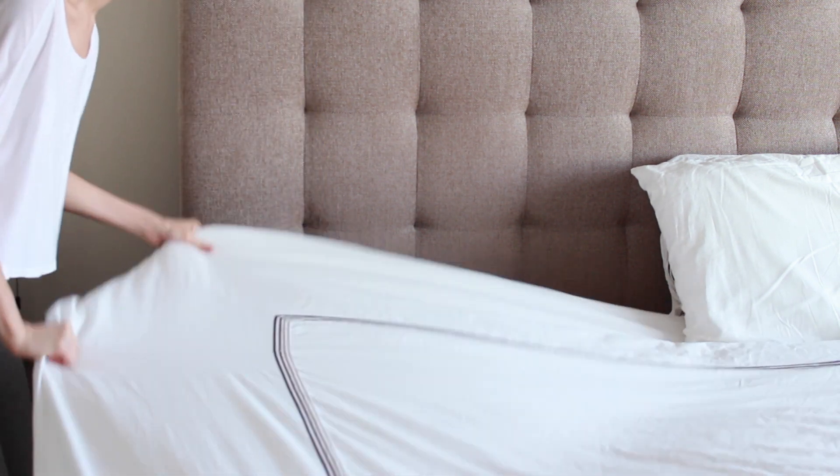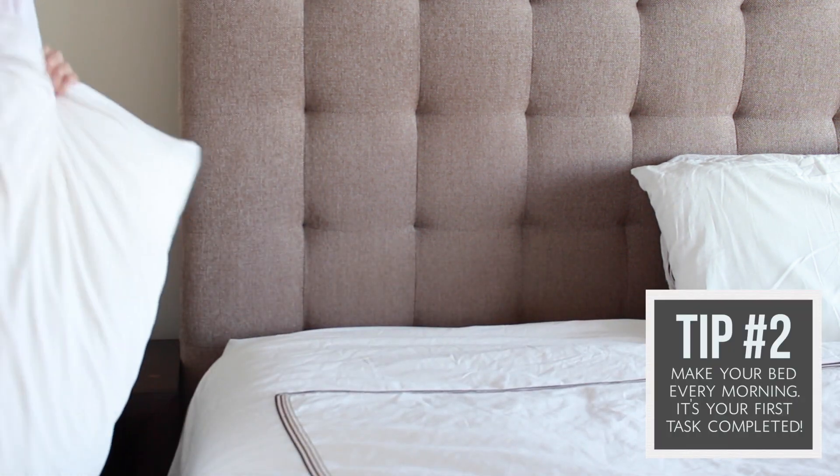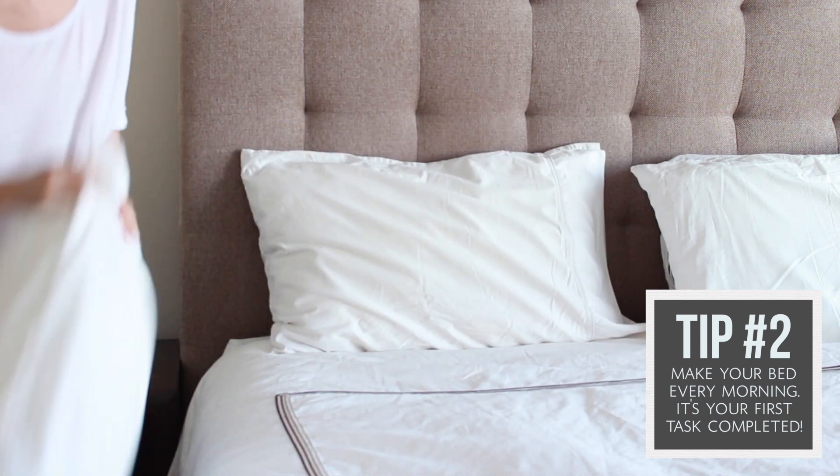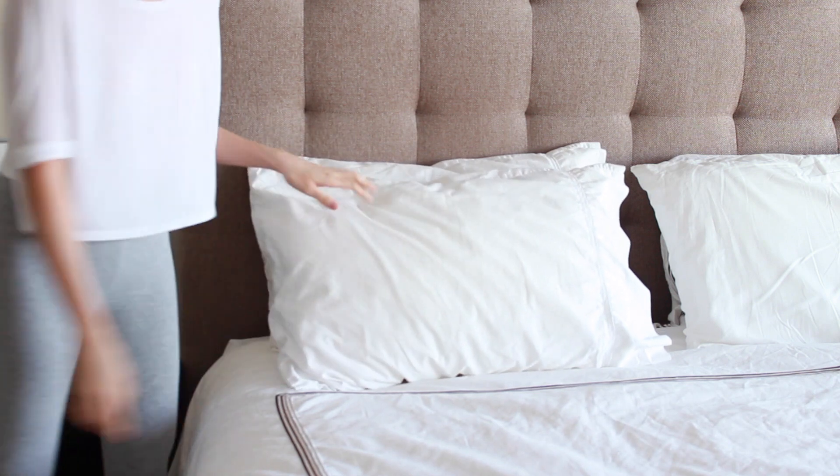Next, I like to make my bed. If you make your bed every morning, it's a sense of accomplishment for the first task of the day. They say people who make their beds are better at kick-starting their mornings. It's about starting your day with a productive routine and giving yourself something to be satisfied with.